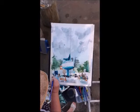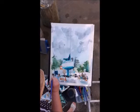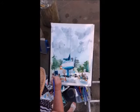Filling up some more space on that left hand side with something, maybe it's a palette or a drum of some description, and a little bit of detail. I think I'm adding a couple of wee beer bottles.